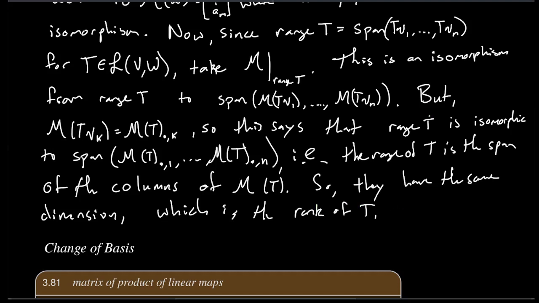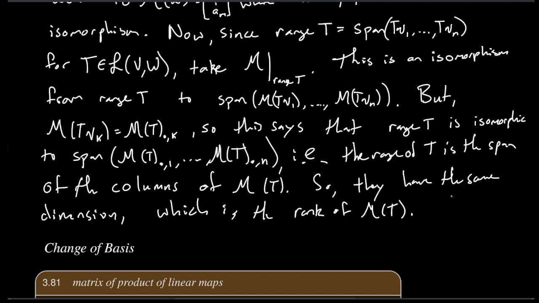In particular, column rank, but column rank and row rank are equal, so we can just talk about the rank in general. That is, the rank is the dimension of the span of the columns, or the column rank at least. Row rank and column rank are equal, so we can just say rank, but to be clear, column rank is the dimension of the span of the columns of a matrix, and in this case, we're talking about the matrix of T. So when we say they have the same dimension, one of them is obviously the rank of the matrix of T. The rank of, I said T, I should say M T. Okay, there we go. Now we're done.